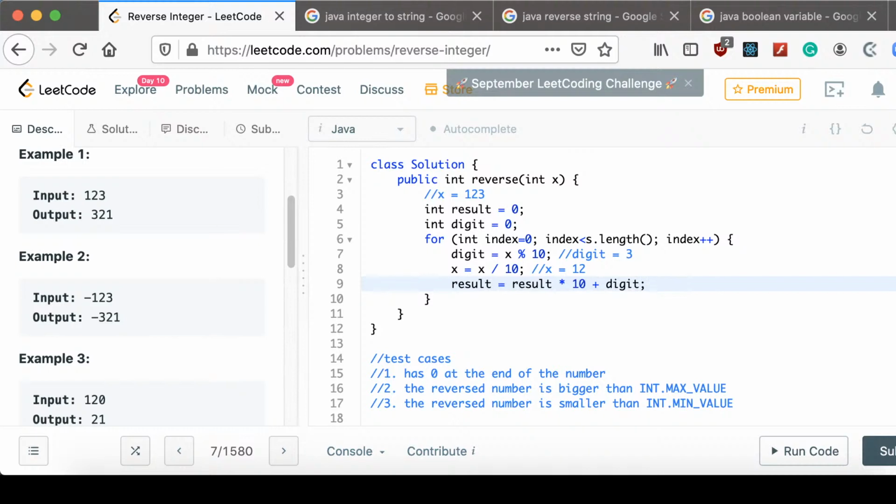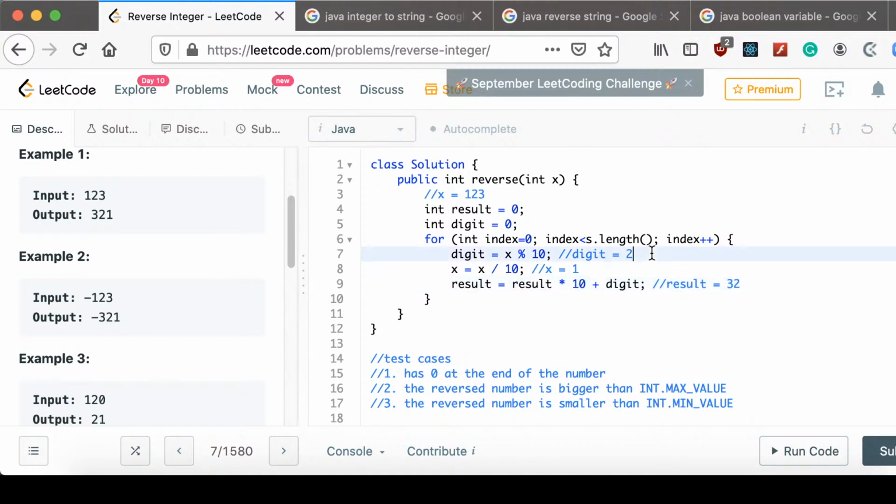So we can see here the digit is 3, x is 12, and the result becomes 3. And then the next digit is 2, and x becomes 1, and the result will be 32.